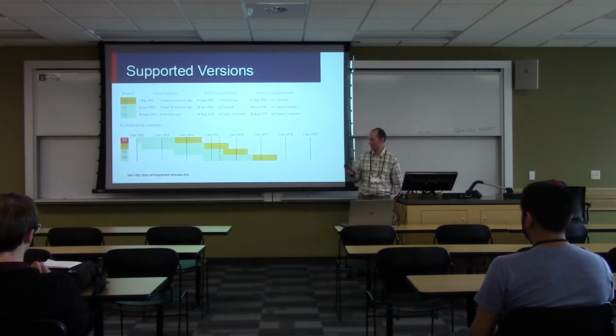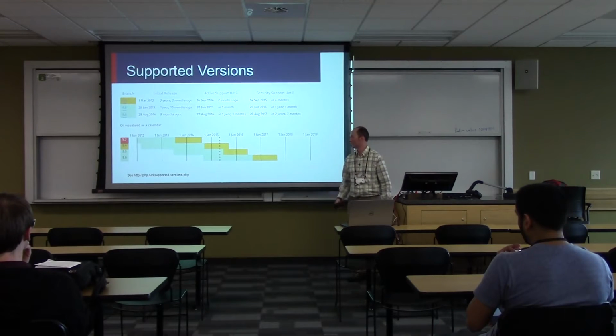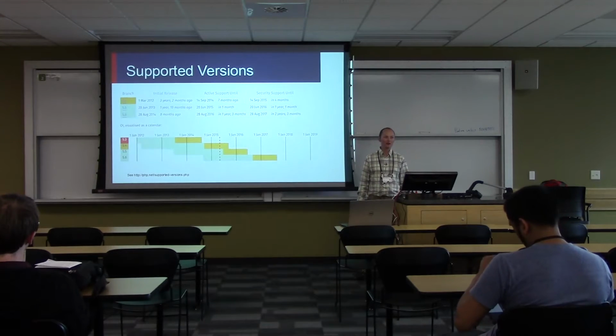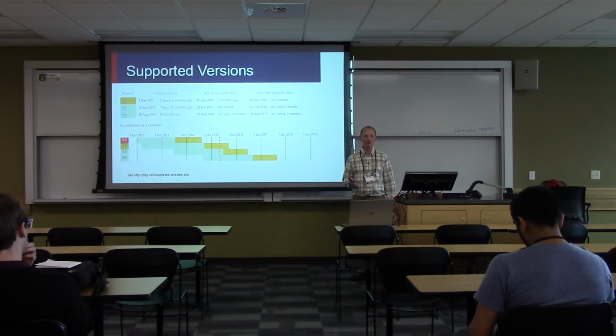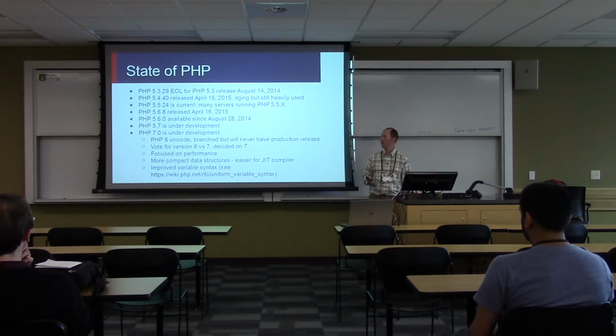So we are at the point here. We're about to lose support for PHP 5.4. We're past PHP 5.3, right? We're getting into PHP 5.5. We'll start getting security fixes here soon. So it's a good idea to start looking at the upgrade to PHP 5.6 if you haven't already. And with the onset of PHP 7 coming later this year, you'll definitely want to be ready for that. Upgrading, keeping current is a great way to be able to bounce up to the next version when the next version comes out.